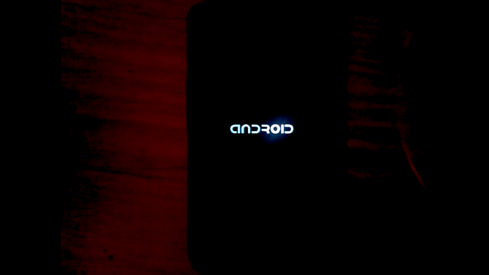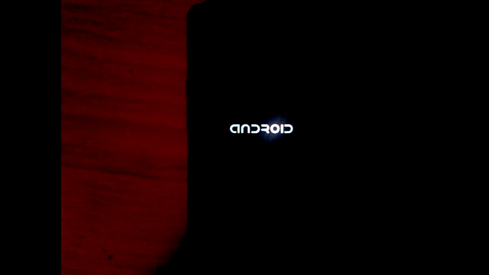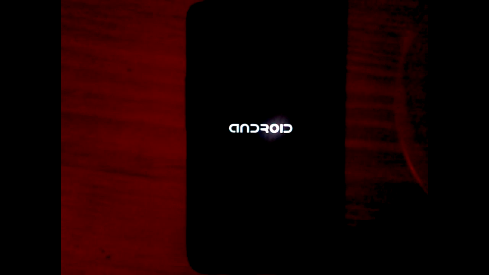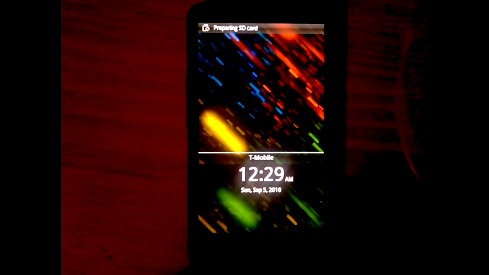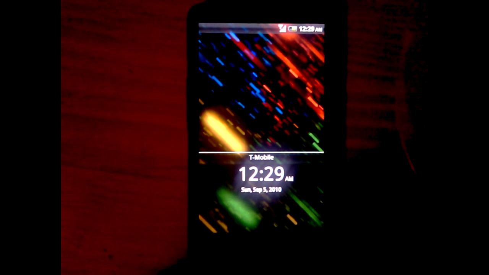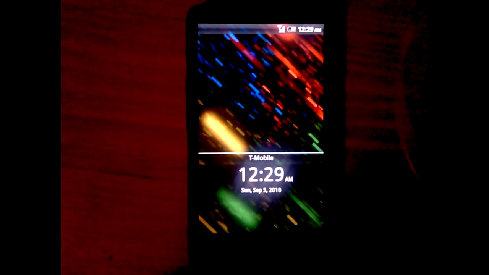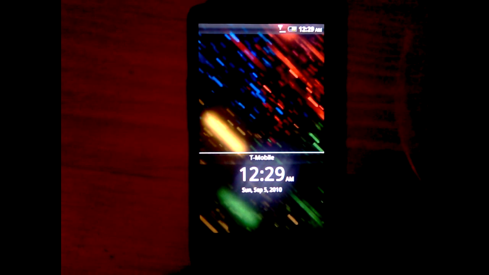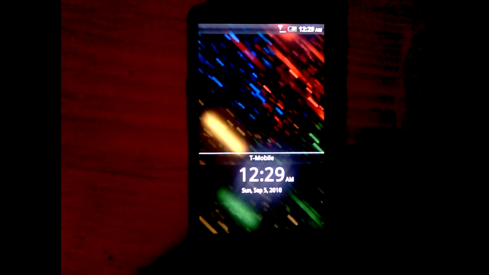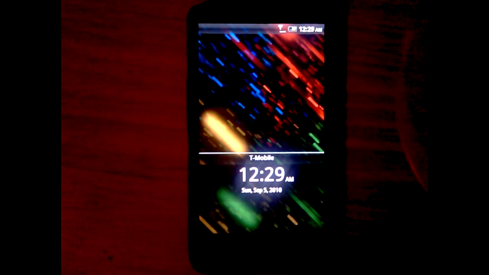And if it gets stuck on the Android screen and you notice that it's taking way too long, it's unacceptable even in the second, third, fourth time, what you're gonna have to basically do is delete all the files and reinstall them. Or if that doesn't work, the best solution would be you have to reformat your SD card and then do everything again. That's your best bet.